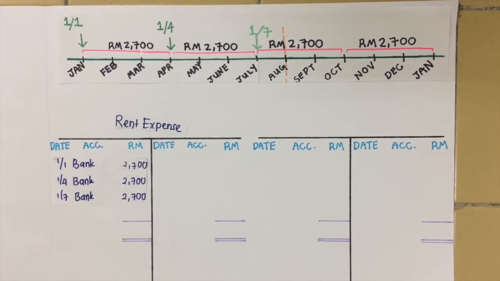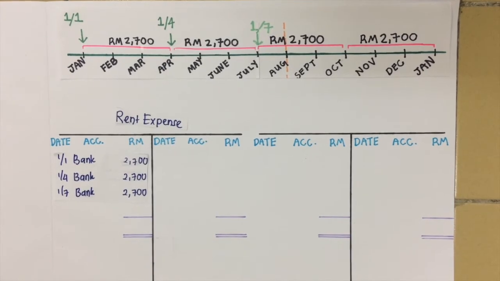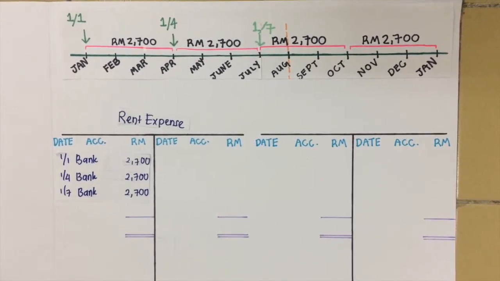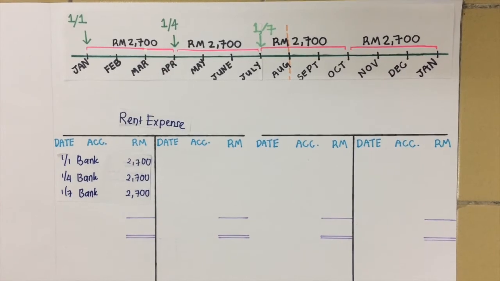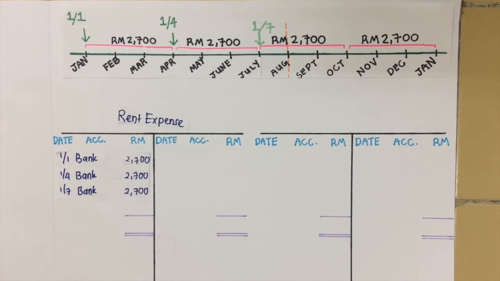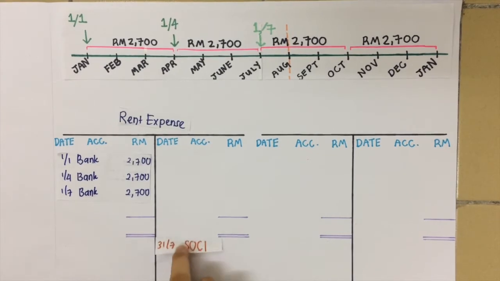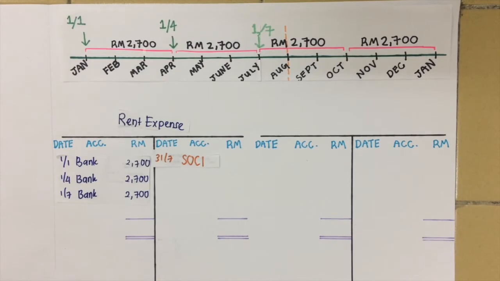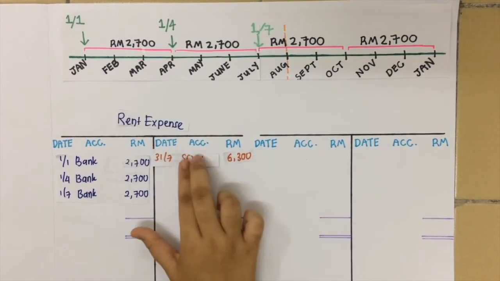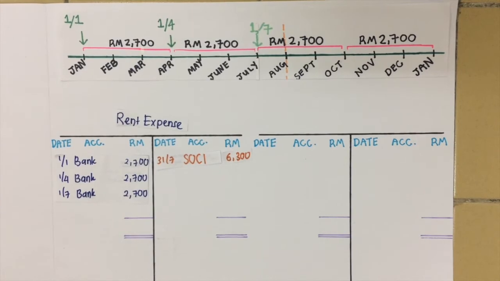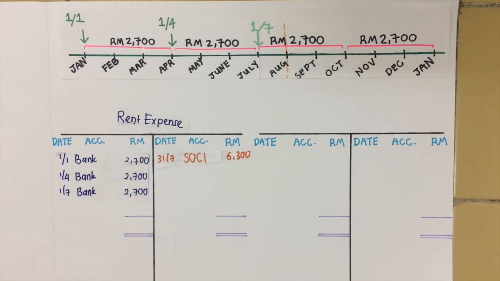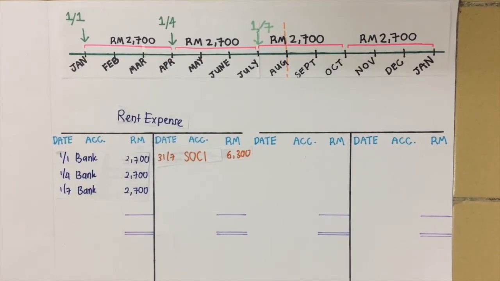Moving on to the credit side, we will record two major transactions. This includes the amount that is relevant and the amount that is not relevant to the financial year. A relevant amount, what I mean, is the payment made within the financial year. As you can see, all payments have been made within the financial year, but the last payment is special. Since we paid the rent 3 months in one go, this means that we're paying for July, August, and September. Here we can understand that the month of July is within the financial year, but August and September are not. The relevant amount would be the payment made on July alone.